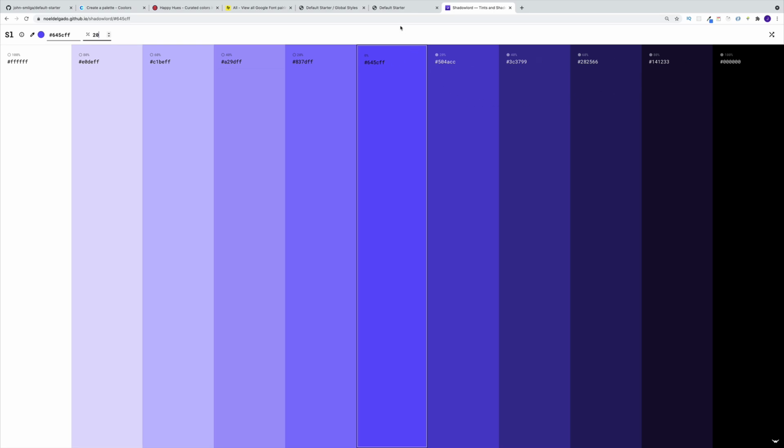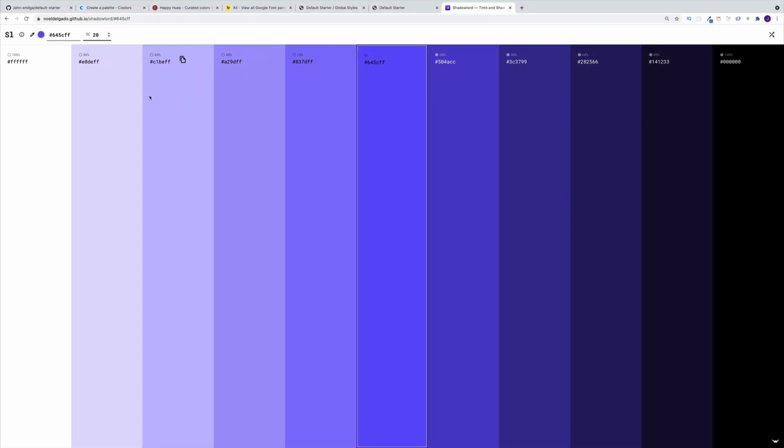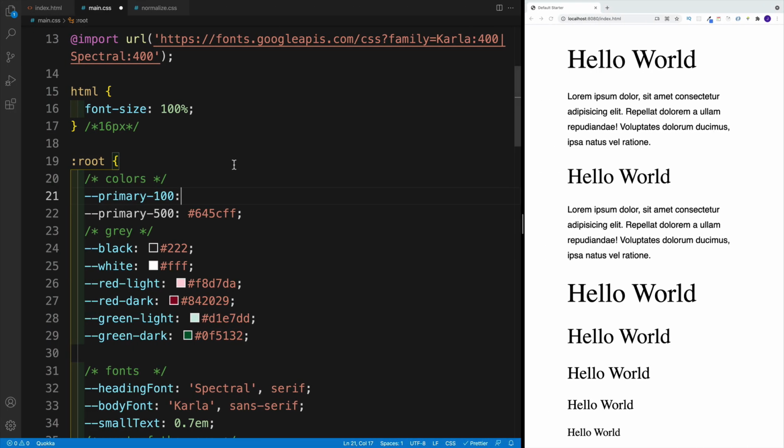So simply what we need to do is set up more CSS variables. Effectively it's going to look something like this, where I'm going to go back to my project and I want to go with primary, and then we'll start with 100. This is going to be the lightest color, and therefore we'll pick this one. Now, I don't suggest picking the white because we already have that value. Pick the actual color value, the one that is 80%. And then copy and paste over here.